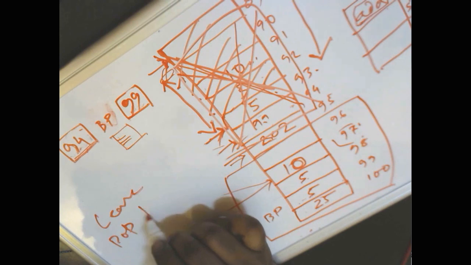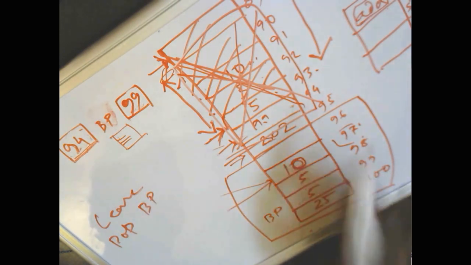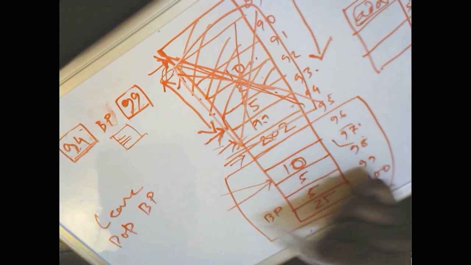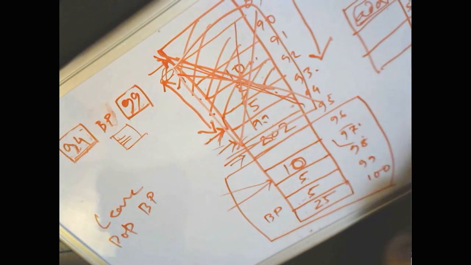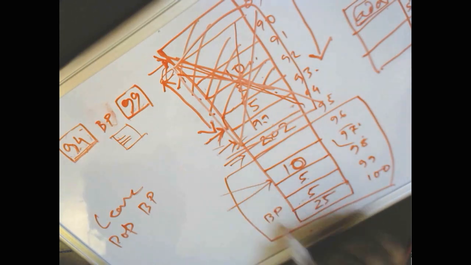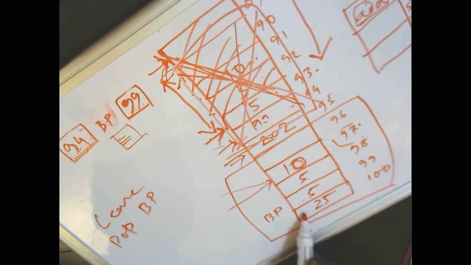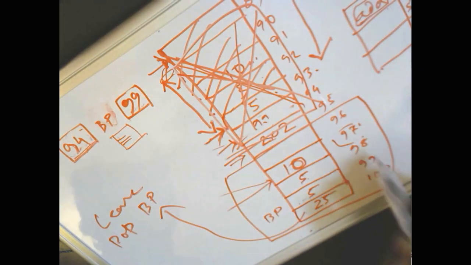Even before the main function was called, the base pointer might have been on some other function. That function is, I guess, still incomplete, so we need to go back to that function. For that, we need the base pointer value of that function on the stack, which we do not know about. So maybe 25 is what the base pointer was before we made this stack frame. So pop BP will immediately pull this 25 off to the base pointer, and the base pointer can return to whatever it was doing before any of these actions happened.